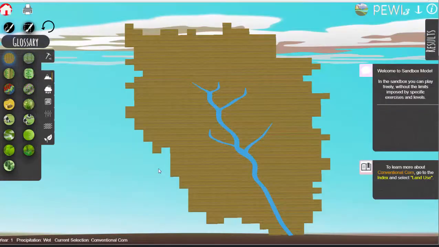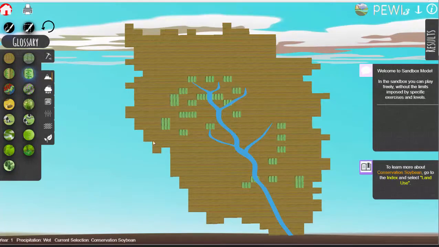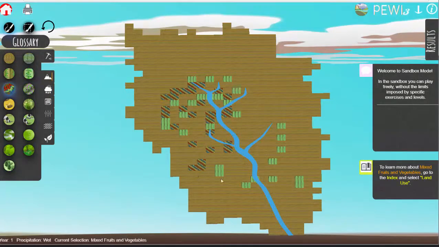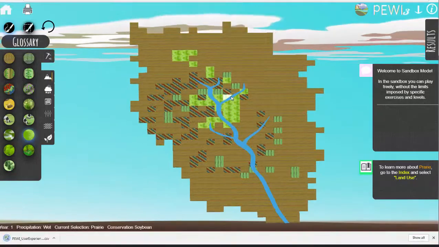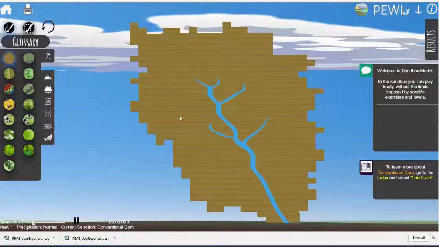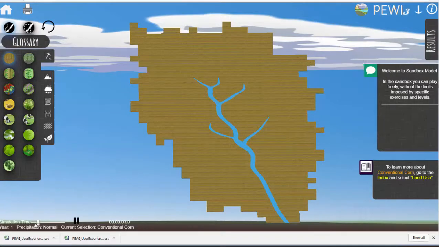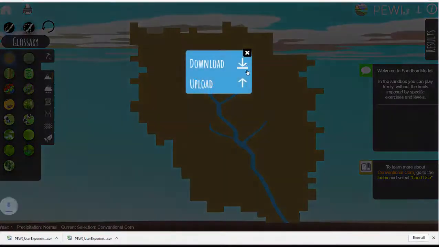By pressing B, you can record your actions. To see your recording, go back to the main menu and click on Utilities. Then, Run User Simulation, where you can upload your recording. A bar at the bottom left of the screen will show the recording's progress, and you can fast forward and rewind. To learn more about this feature, the Record glossary entry will provide more information.